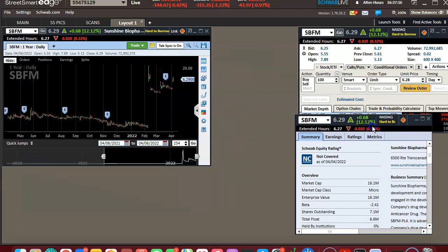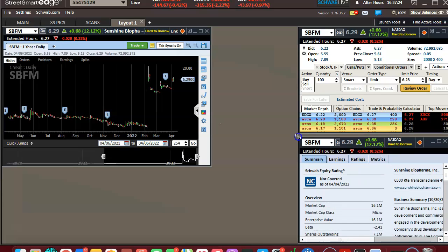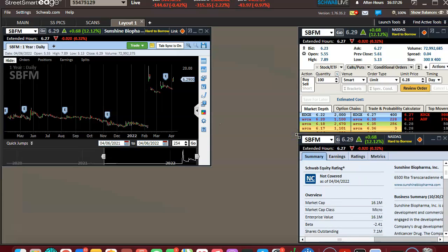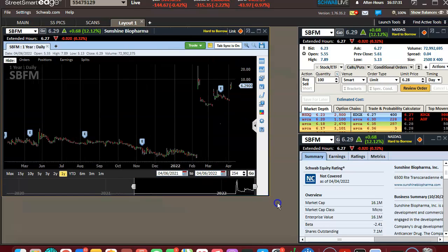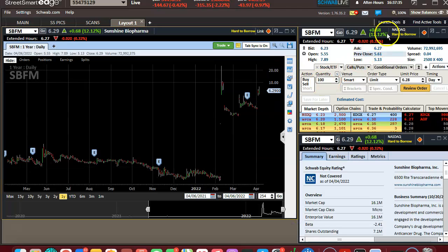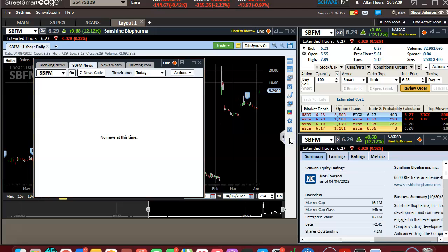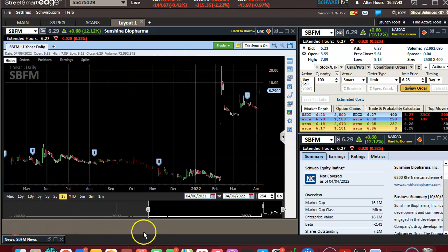Just kind of see the sector that it's in, float, and the market cap. So I usually fit that in right there. And I like to expand this chart a lot. I like it pretty big. And then I'll throw in news right there. And then there's other things that you could throw on as well. I usually just have it set up like that.